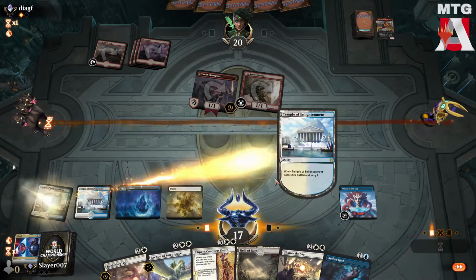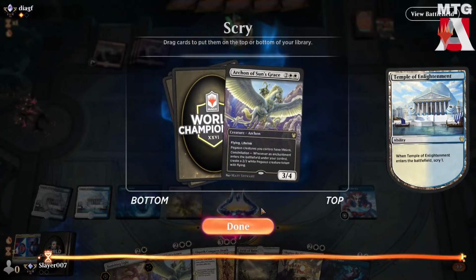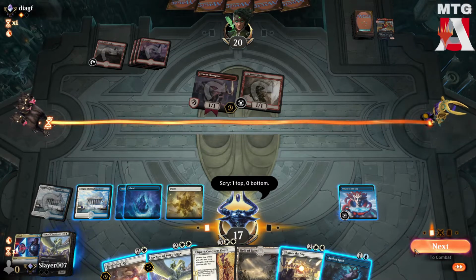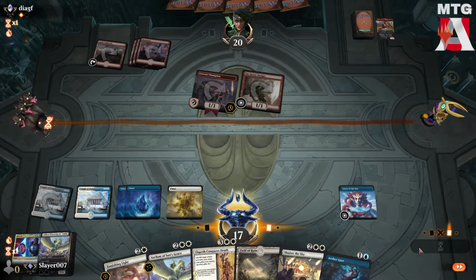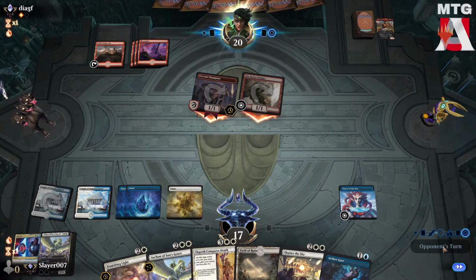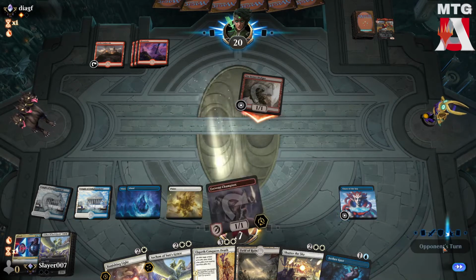Yeah, I think we play Temple, Scry, and then we can Aether Gust. We'll keep another Archon. I think that's a fine play. Alright, let's see if we get an Embercleave this time around. It's something our opponent can do. We'll let that go. Take 2.